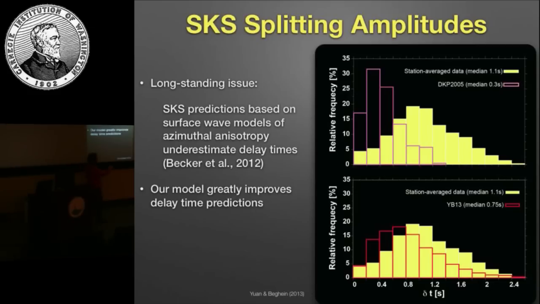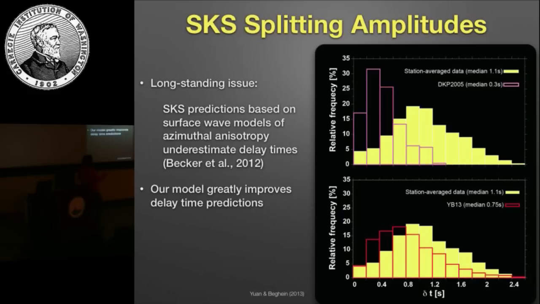So these are shear wave splitting delay time data; there's a database on Thorsten Becker's website where we have shear wave splitting delay time over the whole globe. And you see here that it peaks at around 1 second or so. And in the top panel, you have this pink histogram that is the prediction of delay time from another model, a model that used only the fundamental mode surface waves, so that had anisotropy only in the top 250 kilometers depth.